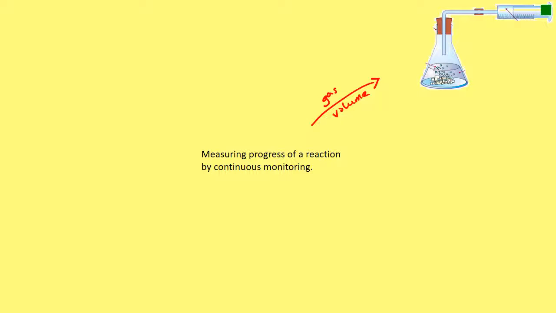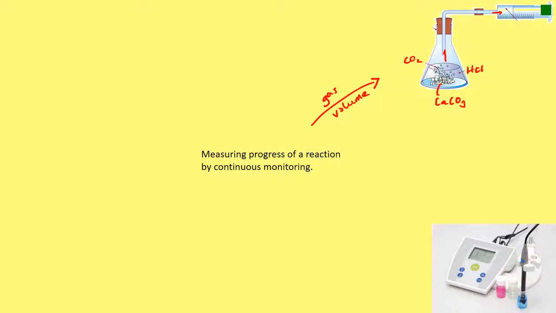So this reaction, for example, might be your calcium carbonate with your hydrochloric acid, and then you're going to get a gas given off. In this case it would be carbon dioxide. Carbon dioxide goes up here and into the measuring cylinder, and you just track the amount of carbon dioxide that's being given off over time. And so that would be a gas volume way of measuring the progress of a reaction. That would be method number 1.